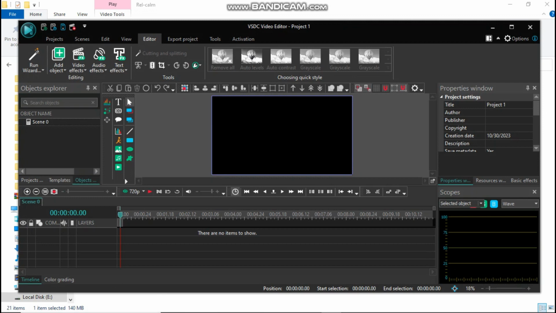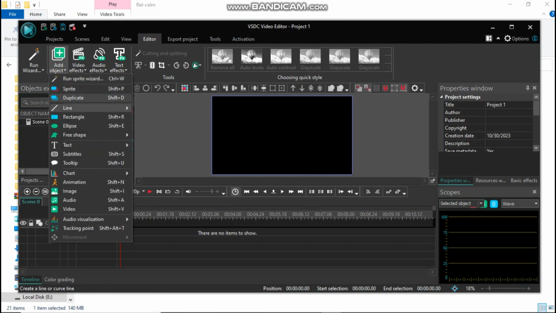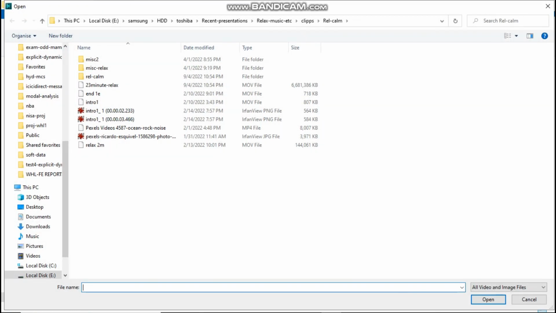To increase or decrease audio volume, let us open VSDC Editor and import a video with some volume.